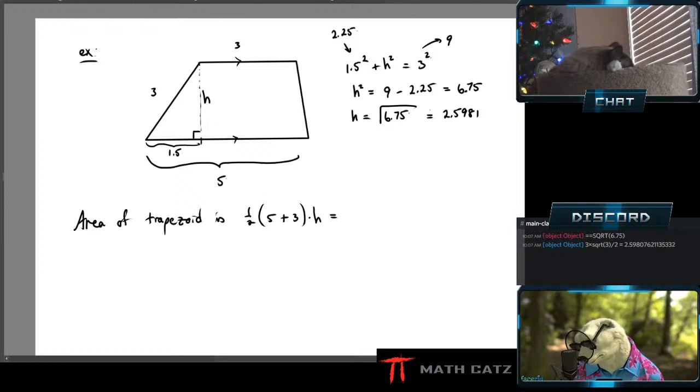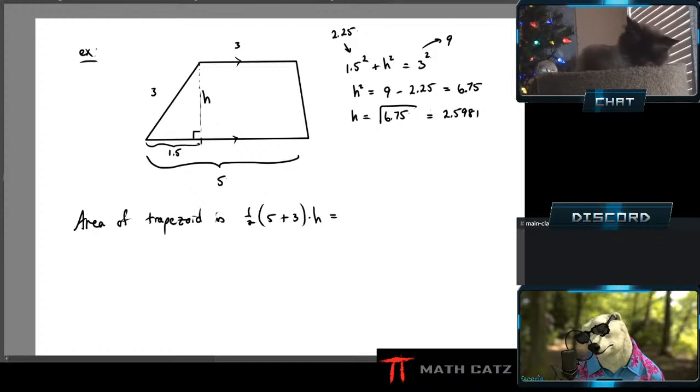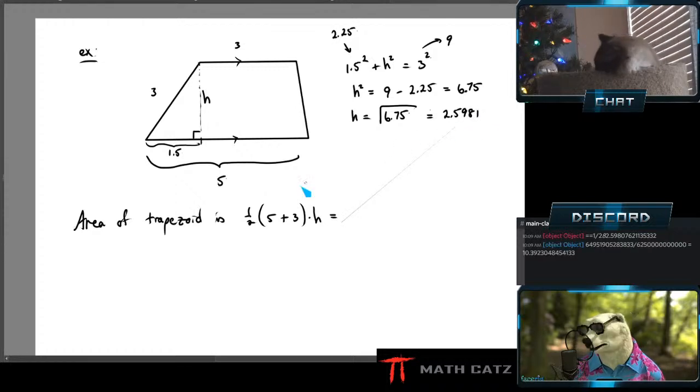So you don't have to type in all the decimals every time, just use the memory function. Let's see here. So we have 1 divided by 2 times 8 for 5 plus 3 times h, which is 2.59807621135332. I type in all the decimals because I don't know if MathBot has a memory function. Maybe it does. I have not been bothered to figure it out. 3923, final answer. They don't give me units, so don't worry about the units.